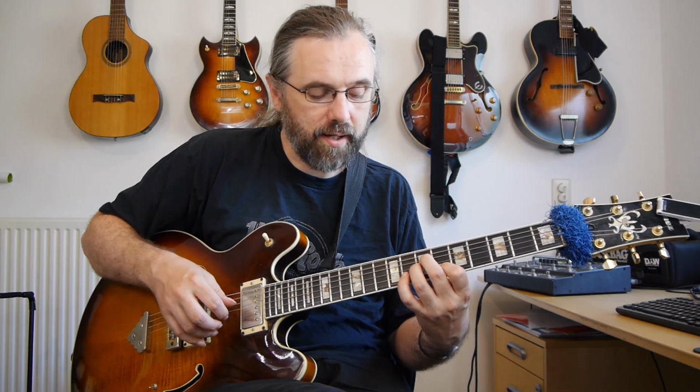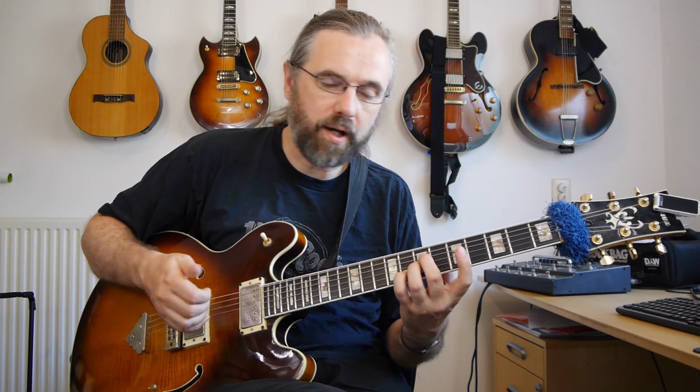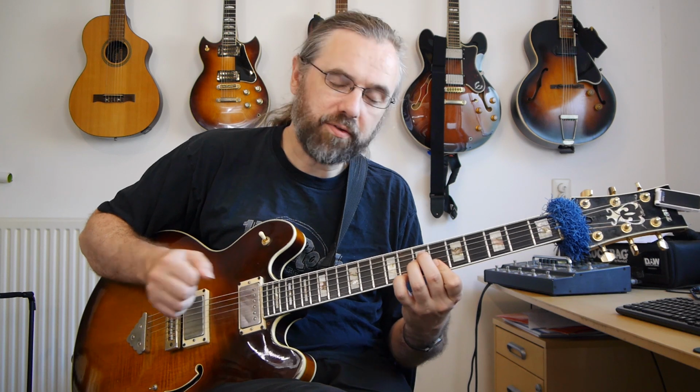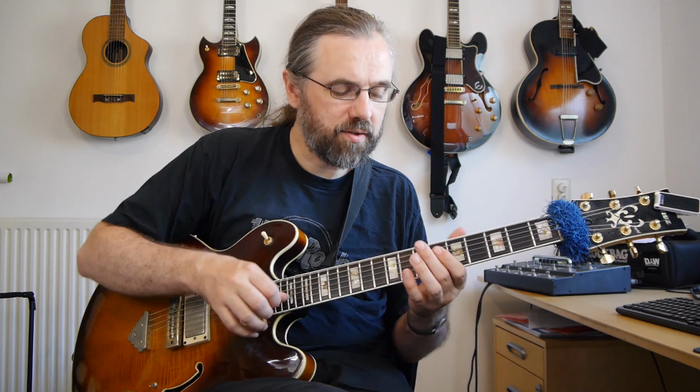And when I'm doing this, first these are just triads. So first a D minor triad and then a sus triad, and then we also get to the drop 2 voicings. And it's just flowing together, and it's just tied together because of the melody, really.